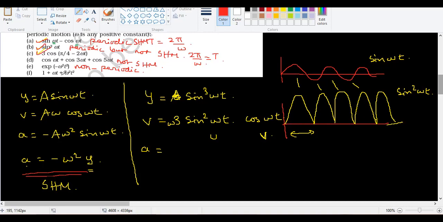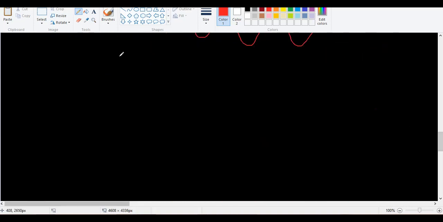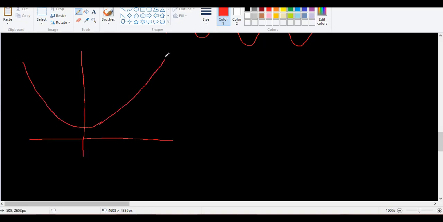This is also the same thing. It's something like your quadratic equation. Quadratic equation means what will be the curve if you plot it? 10th standard you have done this. When you plot a quadratic equation, what does the graph look like? Straight line or a parabola? Parabola, yeah. So since it is a parabola, the curve is going to look something like this. So what do you think? After a certain time, will it repeat or does it just keep on going like this? It keeps on going. Which means is it periodic or non-periodic? Not periodic. Non-periodic.